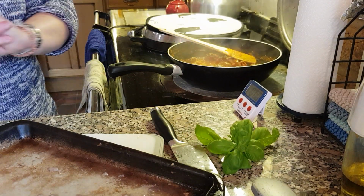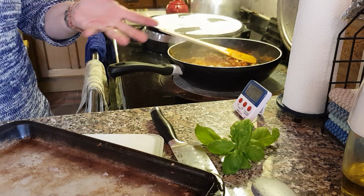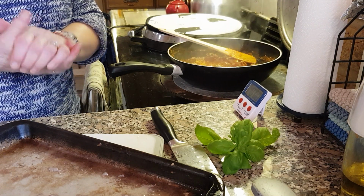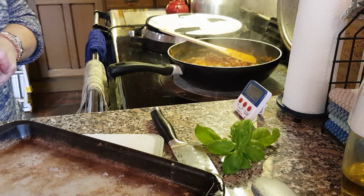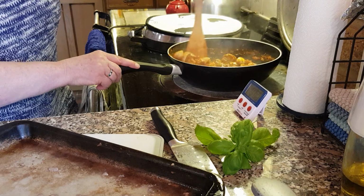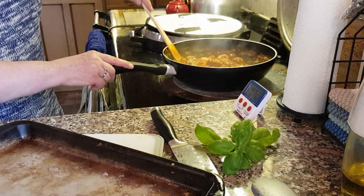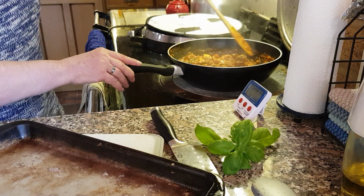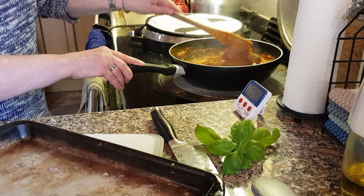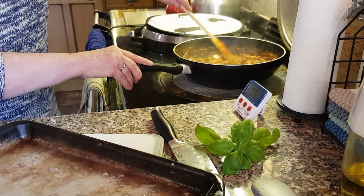Now you can make spaghetti, just dried spaghetti. I've actually got some noodles that I've had left over from a meal the other day. So I'm going to use those, some Chinese noodles. Doesn't matter, any kind of noodles, you could use any kind of pasta, whatever your favourite is. So just a few more minutes and this will be ready to serve.